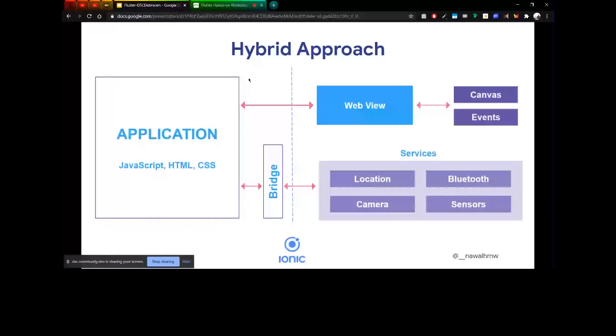Why did I say fast development? You can develop an app in a short period of time. You can release your app as a web app or a mobile app. So this is a fast development advantage. Another advantage is that we have an offline web view, so it's running locally on your device.